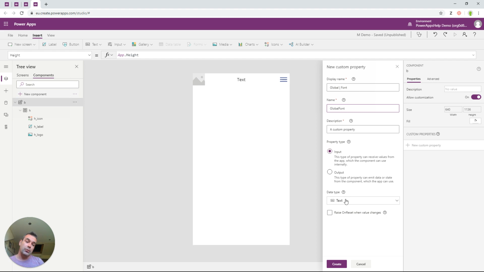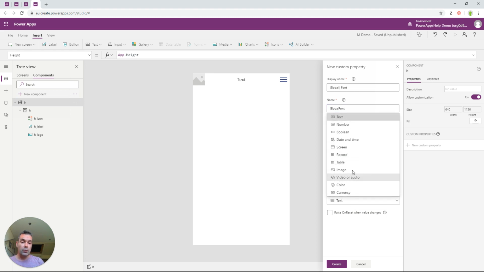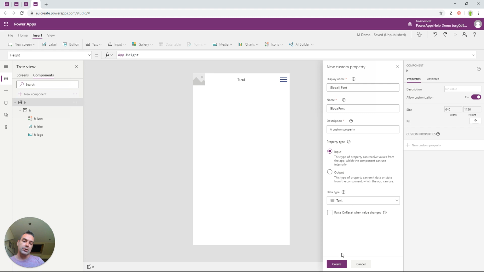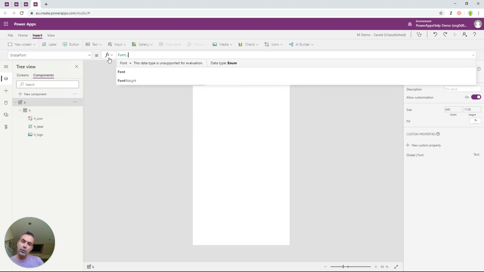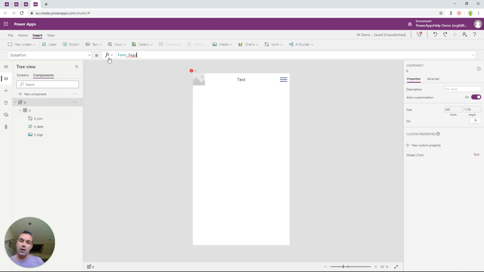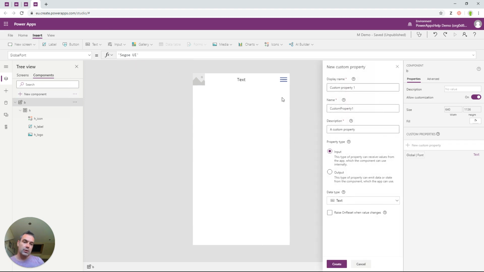So this is the input, and when we look at the properties, there are no icons or font properties, but we can just use the text here. Then for this property we can select this, take this away, and just have the font, because this is a global enum in PowerApps, and then just pick Segoe UI, for example, as a global font.